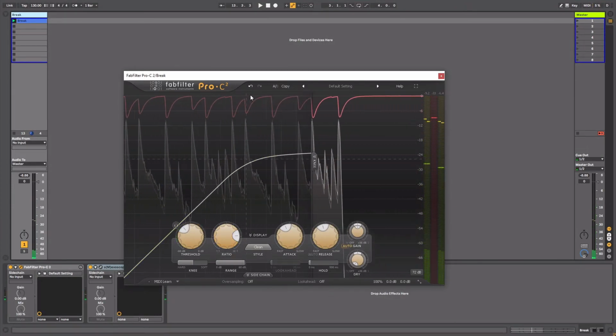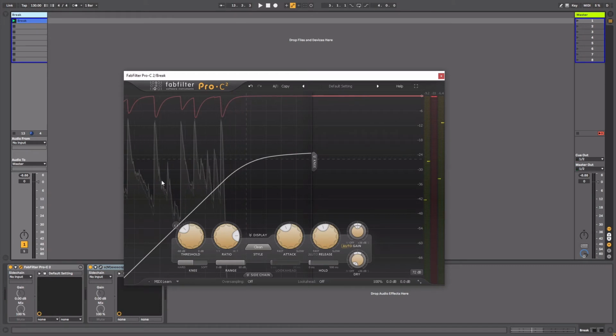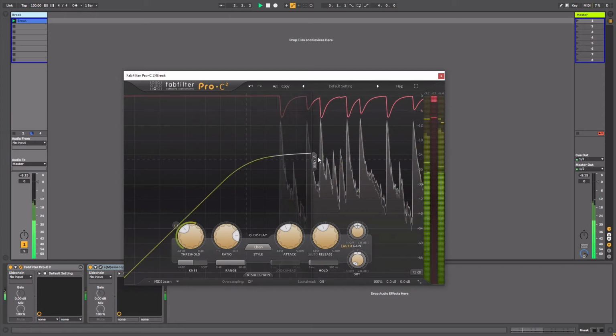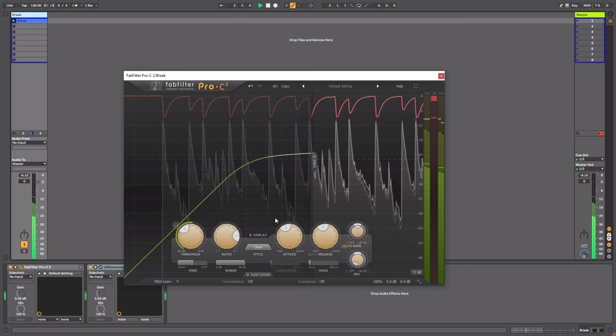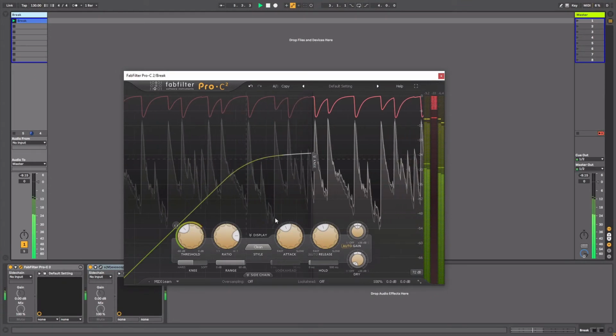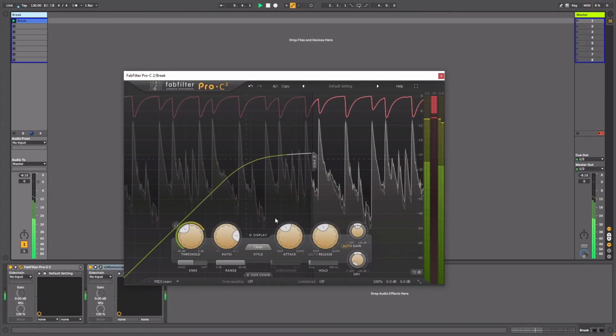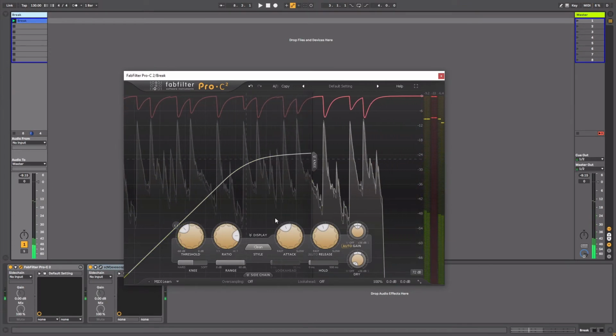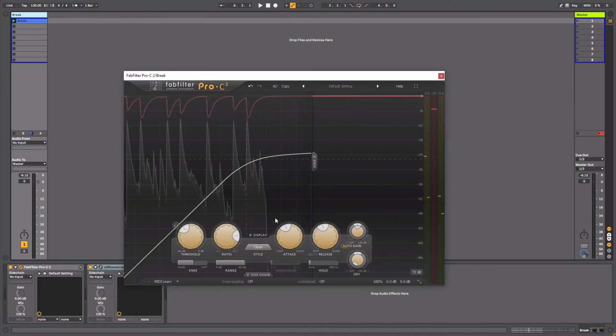Okay, so the red line is the amount of compression and the white line is our drum break, the visualization of that coming in. So you can see it's compressing on those peaks harder than it is between them, okay? So those little snare shuffles in between, they're not getting affected by the compressor.